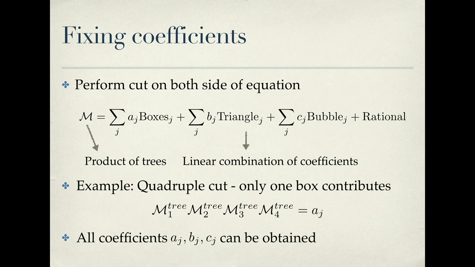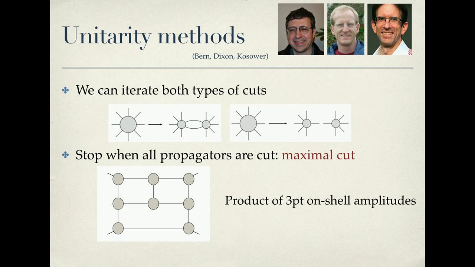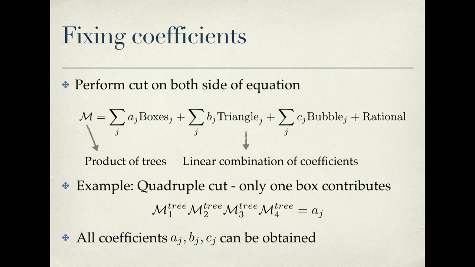Okay, now we can iterate. So this was at one loop. This system can always be solved. So we can always, in any theory, solve for these coefficients and either get an important part of the answer in general, modulo these terms, or a complete answer if these terms are missing. And as I said, there are some special limits and special treatments for how we can get these rational terms, but there is not a complete story of that yet. But for these coefficients, this is all that we need.